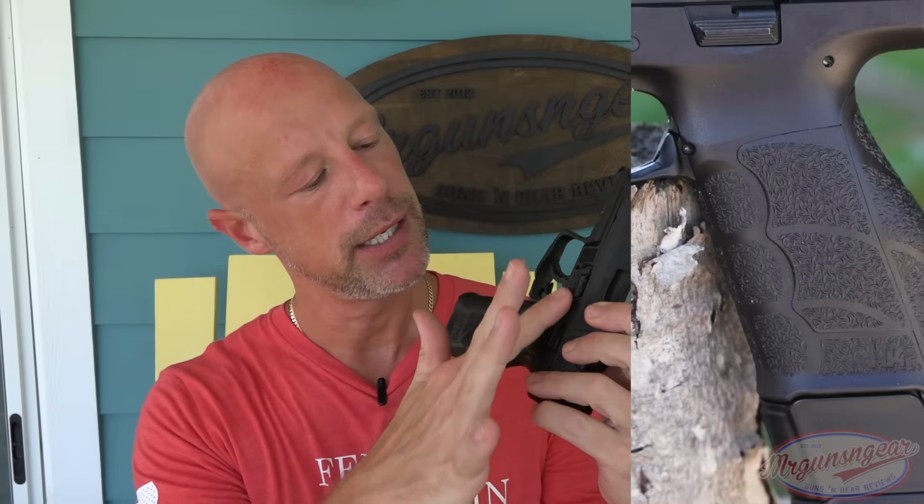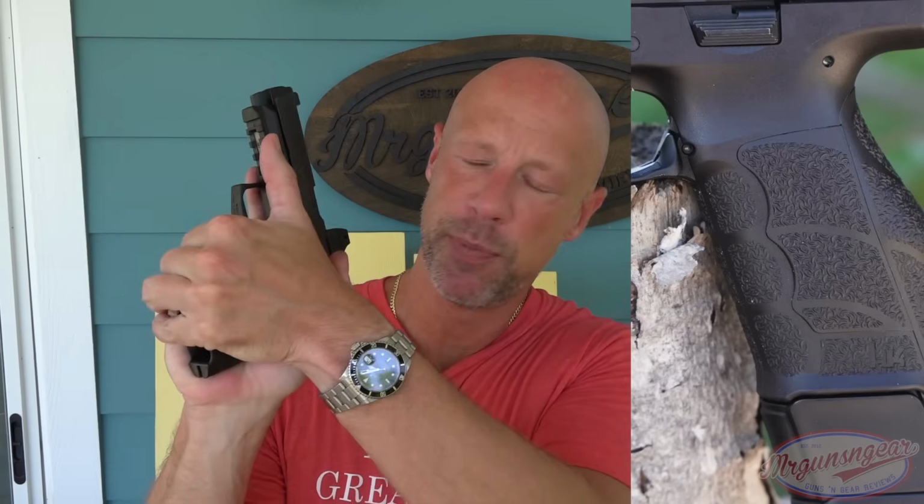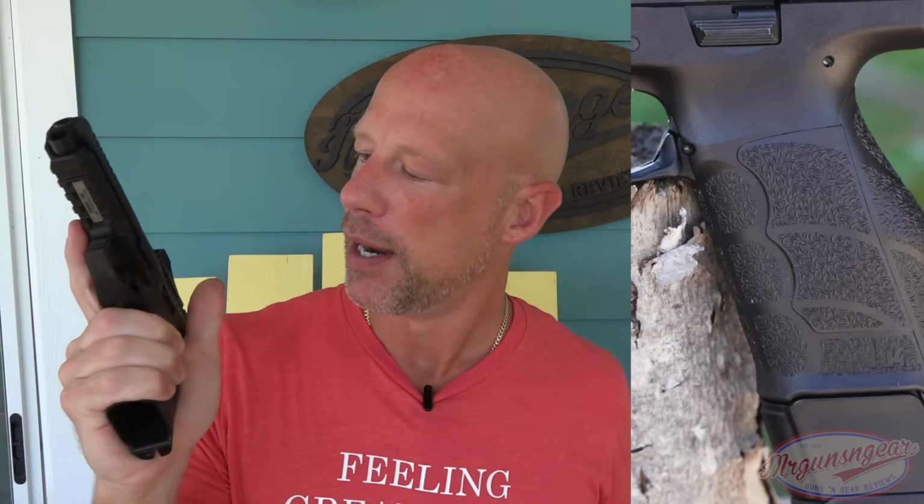The other thing I would like to see improved on the gun is grip texture. The grip texture stops right about here. I'd like to see it continue on up, and the main reason for that is my support hand. When I come in there, I'm gripping a lot of smoothness, and I would like to get a little bit more texture on there if they ever make a version 2 of this gun. But it's not bad. There's nothing wrong with it.